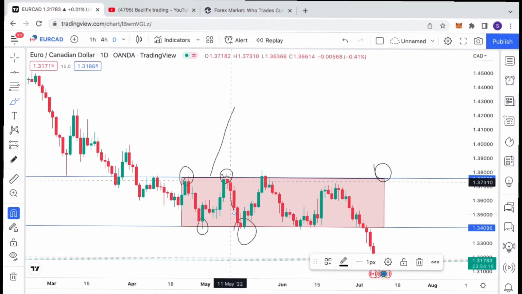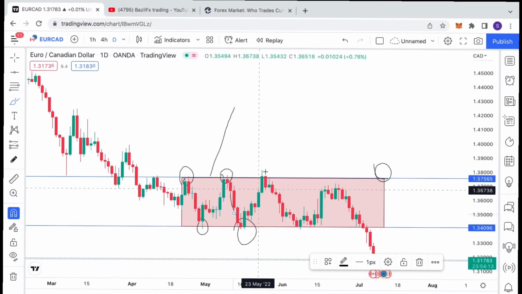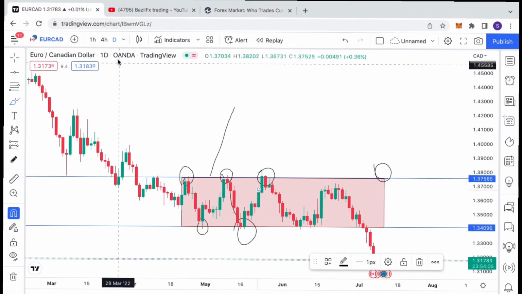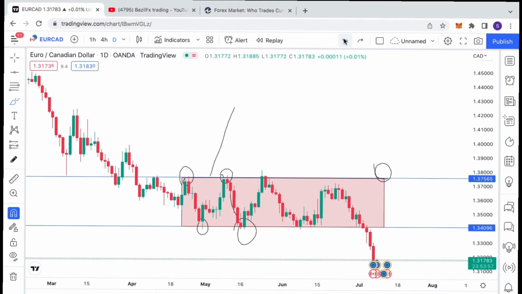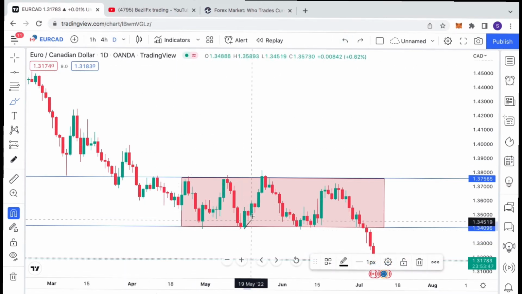As you know about a sideways market, we trade in both ways. We sell here, buy here, sell here, buy here. But again, we are only looking for V-shaped structures, as you can see, since this is a daily time frame. So this is how you can see it. But I'm going to go to the smaller time frame so I can show you. These are really big trends. Since this is a daily time frame, each candle here represents a day. So on a smaller time frame, this is a trend. It's not just a sideways market.